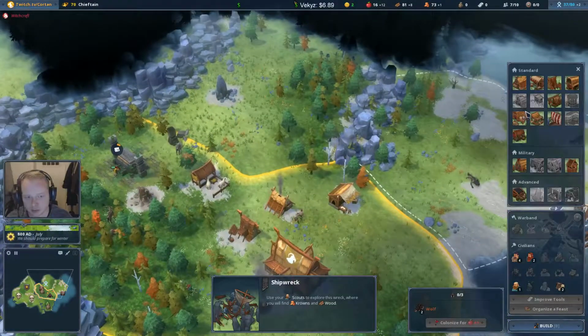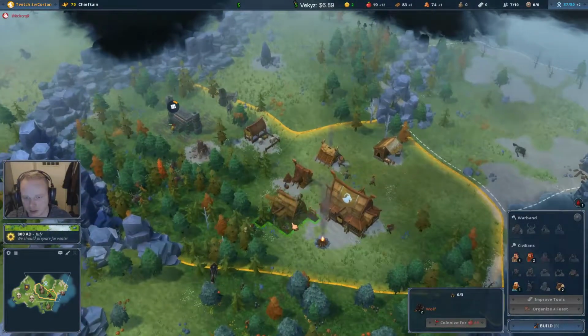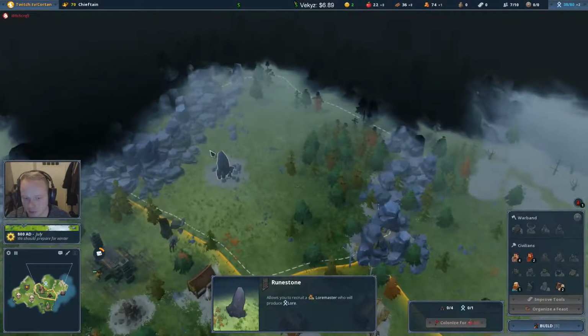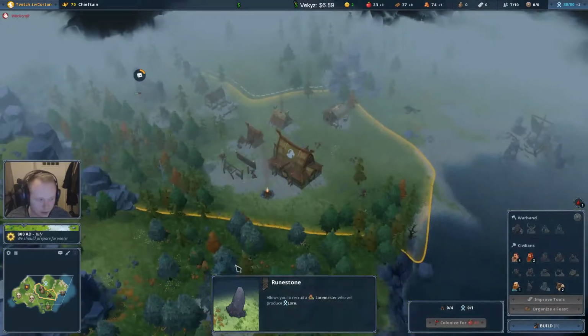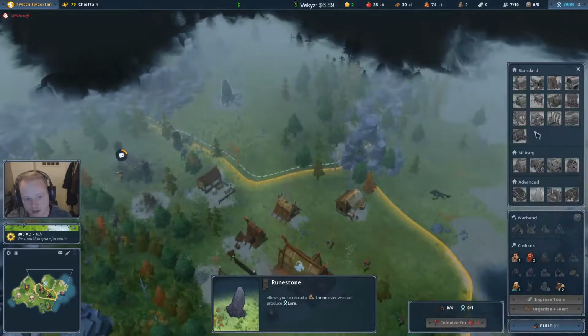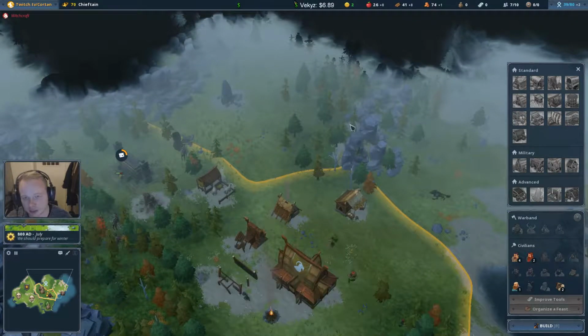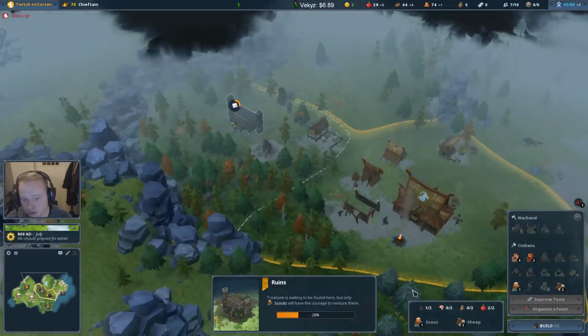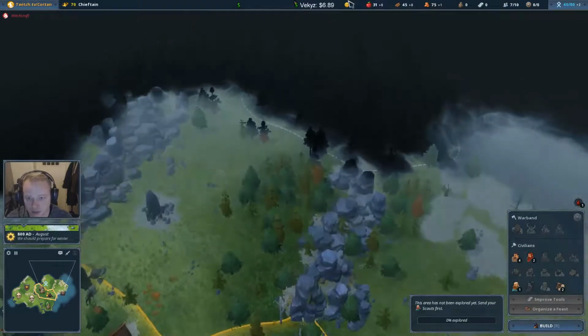Now, next thing we want to do is to get a training camp, and we want this tile. We don't need it, but we want it because we want to make an Axor camp in here and clear everything around us. This scout, by the way, we're not going to make him into a villager when he's done with that. We need him to clear more stuff.